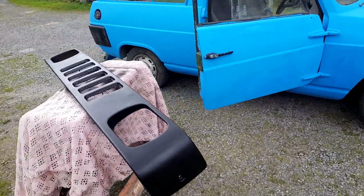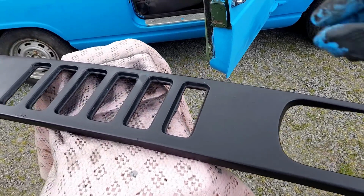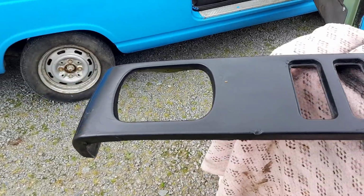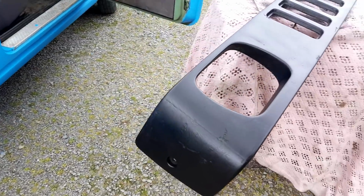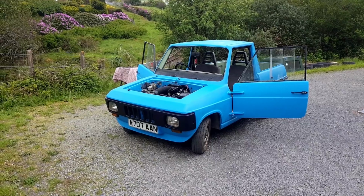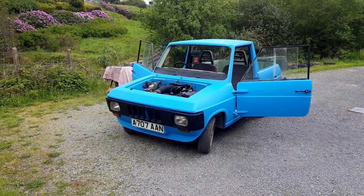Sprayed the nose section as well, that's now black with just a hint of blue in places, just because, you know, why not, could be fun. Definitely not accidental, so that should look good. Oh, there we go. I've just loosely fitted the nose section.